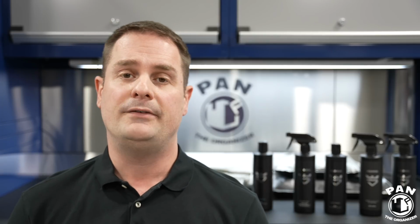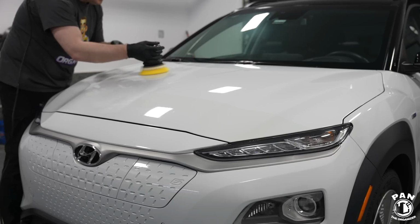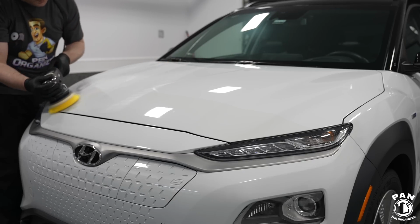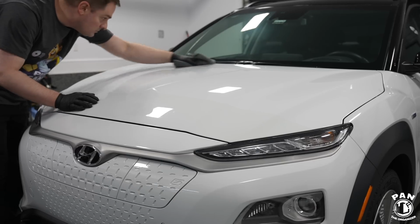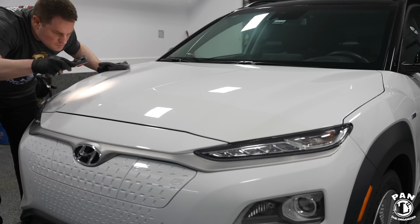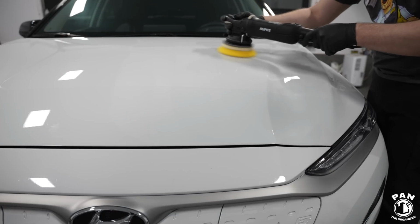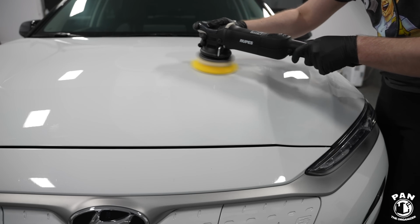And then once that's done, it's up to you to decide if you want to do some machine polishing to correct for any defects, such as swirls, scratches, and oxidation, and make your paint as glossy as possible. That's how you get the biggest increase in gloss units, through machine polishing, because you're leveling that surface and getting better light reflection. That way you have an increase in gloss, clarity, and perceived colors.